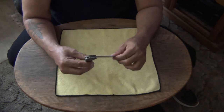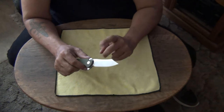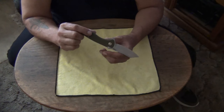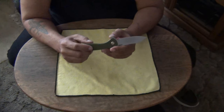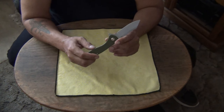CJRB. And this is the kicker flipper. $39 on eBay. This is the best budget blade I've seen so far. Oh yeah, the whole tang is polished. The tang, the liners, everything's polished. I don't see any grind lines on anything.